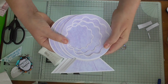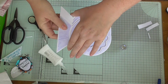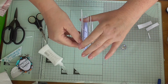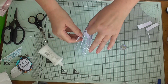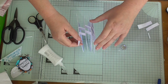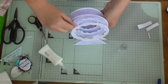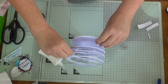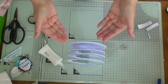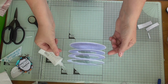So what you're left with is this, and then once you've left it to dry, you can bring each piece out. There we go. So that you've got that. See if I can do it from down ways. You can see that. Now you can see it does stand on its own when it's straight up. Because I've used 300 GSM, it does stand on its own.